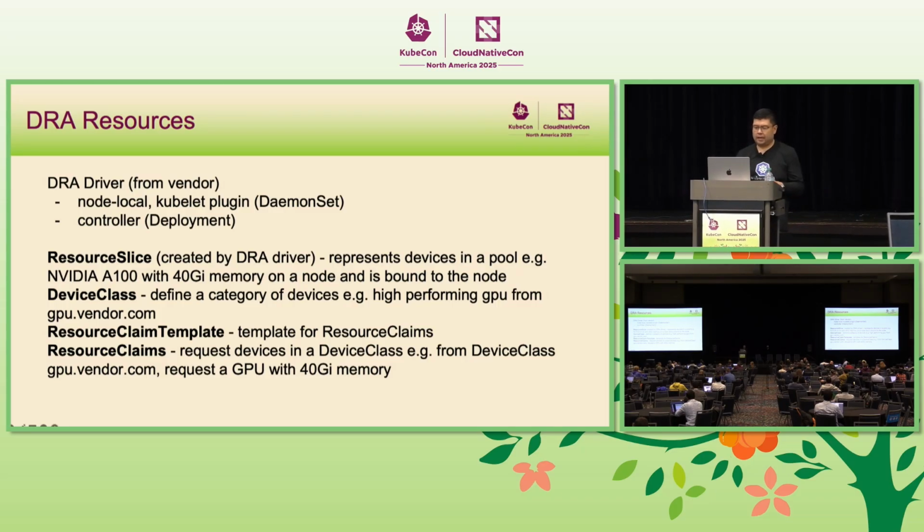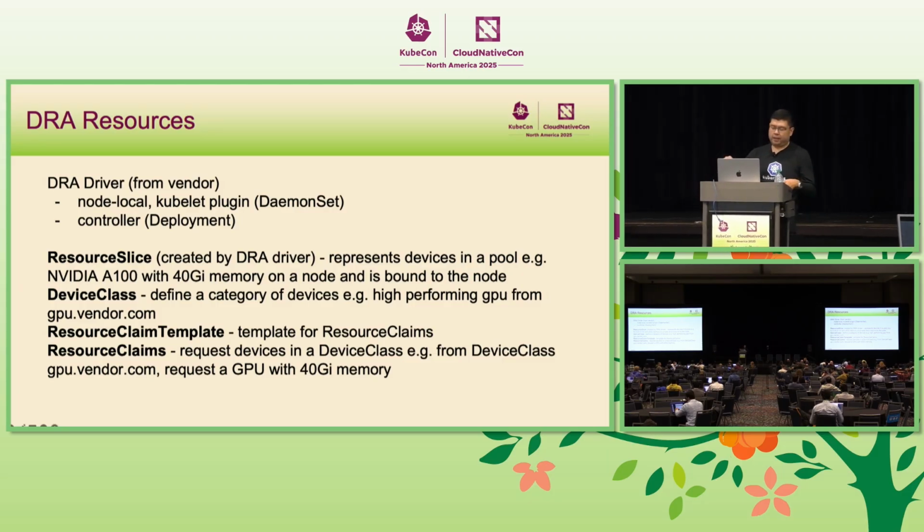So a resource claim is a request for specific devices from a device class. A resource claim can be referenced by multiple pods if the device can be shared, and it's not bound to a pod's lifecycle. So there's a difference: a resource claim template is a template to generate per pod resource claims. If you use a resource claim template, it will generate a resource claim per pod, and if the pod dies, then the resource claim from that resource claim template also dies.